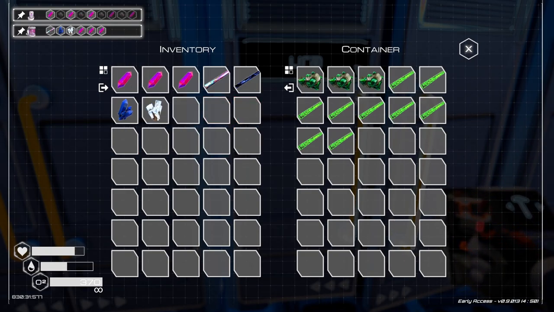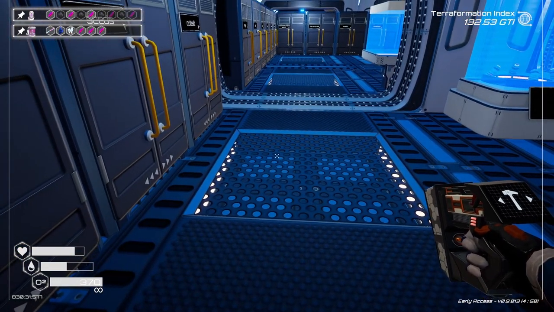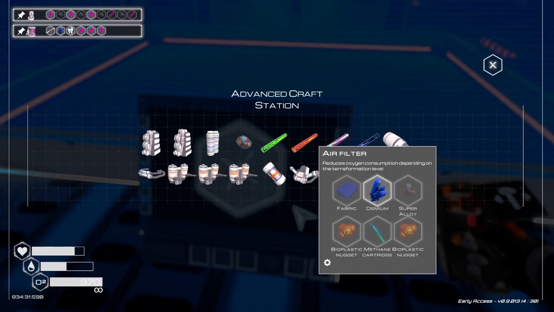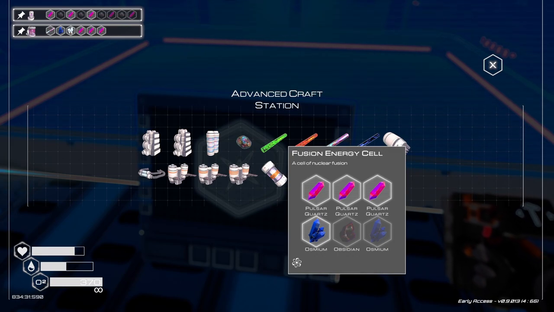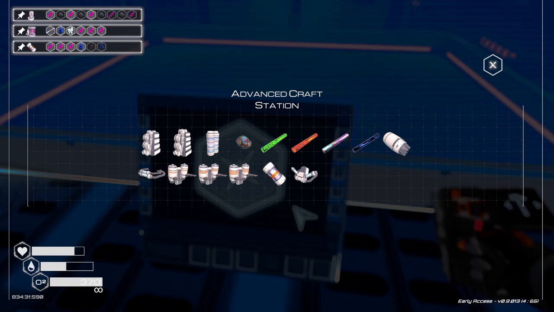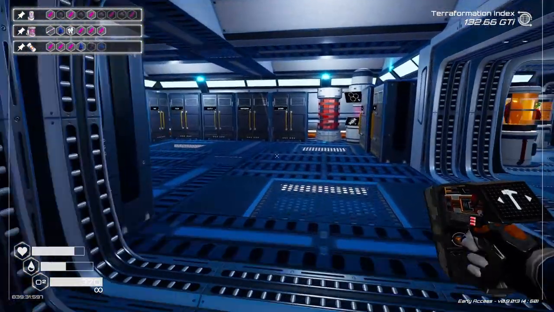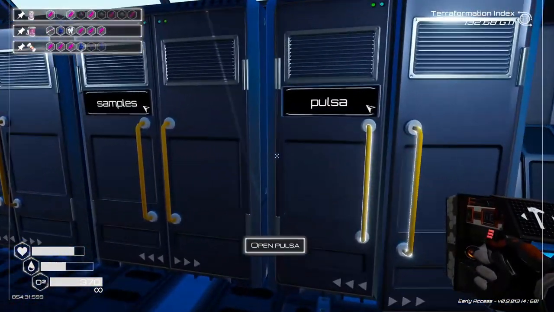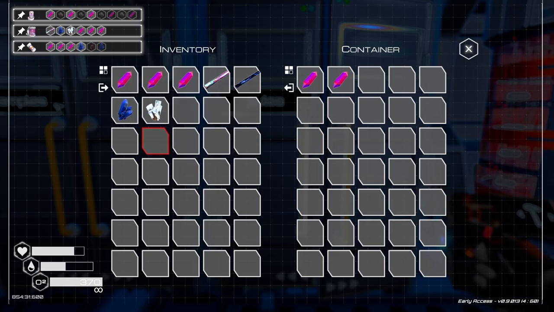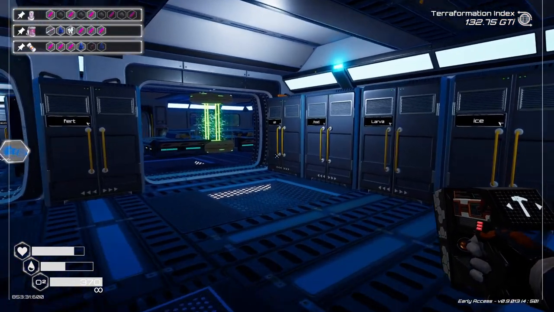I could probably make another. Let's do it. We're gonna make another one of the cells before we head out. Oh, it kind of depends if we have enough plasma. Plasma crystals. Oh, wait a minute. I need three of them. I do not have enough. Well, I guess we won't be building that right now.